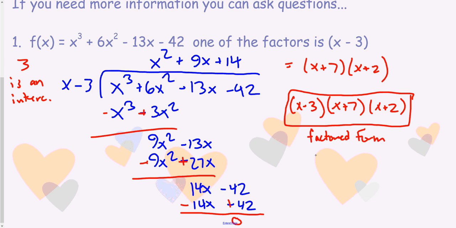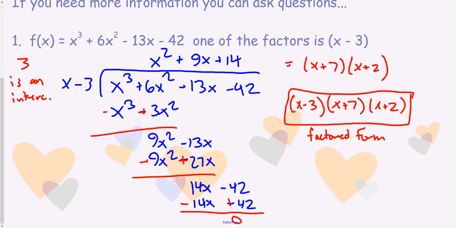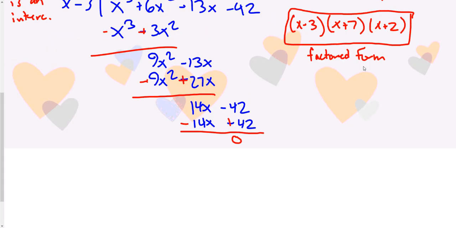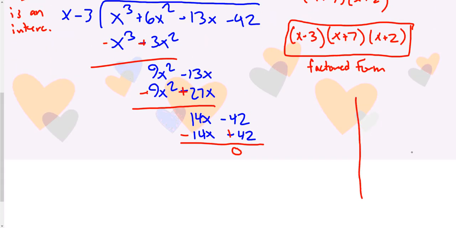Now let's draw a graph. And the graph is as easy as, with this one, graphing the x-intercepts. So my x-intercepts exist at, I have to go back here, negative 7, 3, 4, 5, 6, 7. So we've got one at 7, you've got one at negative 2, and you have one at positive 3. So these are my x-intercepts.